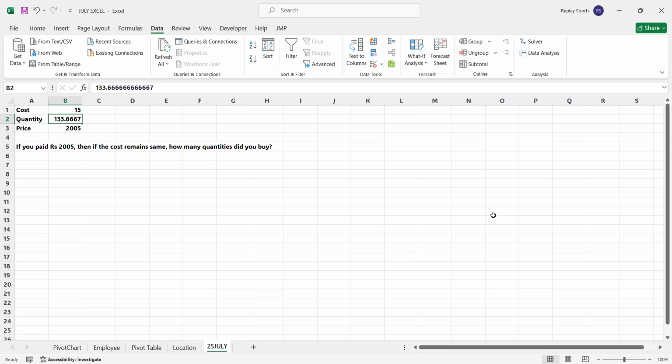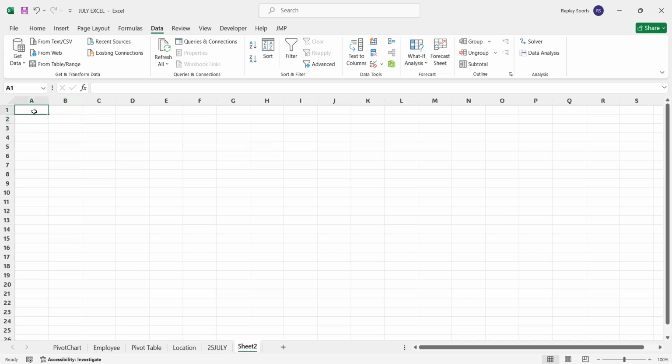Now, let's talk about scenario manager. The scenario manager is again under What-If. So if your salary increases by 10%, how much extra savings will you be able to make? For this, I will go ahead and create some kind of data.